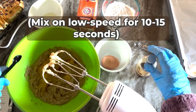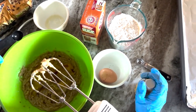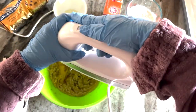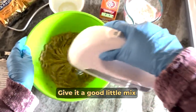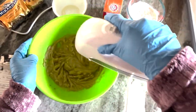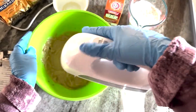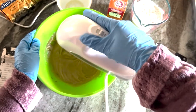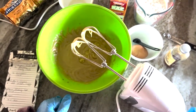The instructions said to mix this only for like 10 to 15 seconds because otherwise it'll do bad things to the egg. I've already done bad things to my egg. So I'm just gonna give it a good little mix. Looks like a good little consistency, nice and runny.